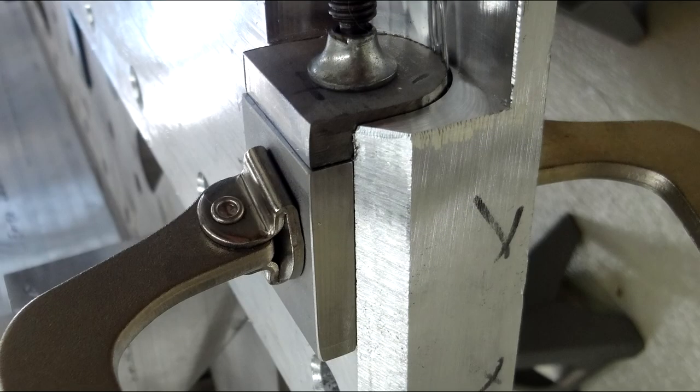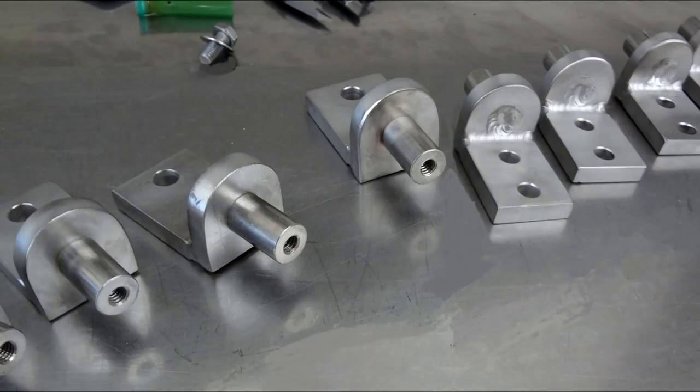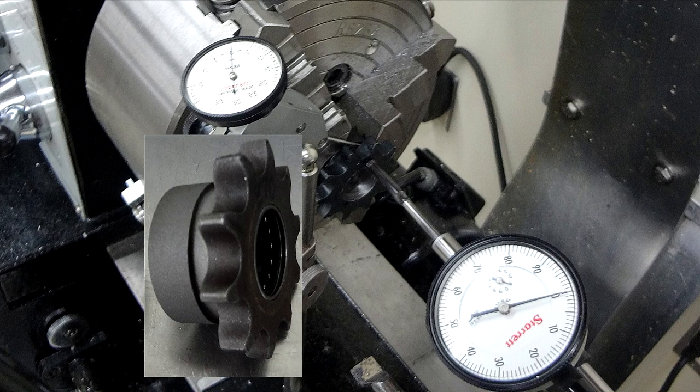They're built from stainless. The noses fit into the beams for strength, then stub shafts weld on top. They'll hold the sprockets, which are being bored out here for the needle bearings.